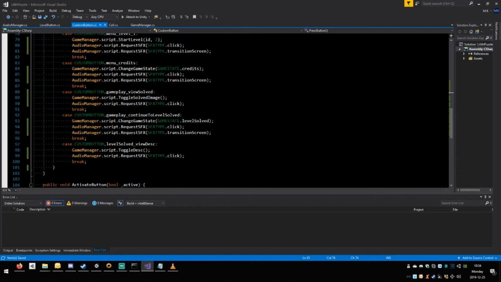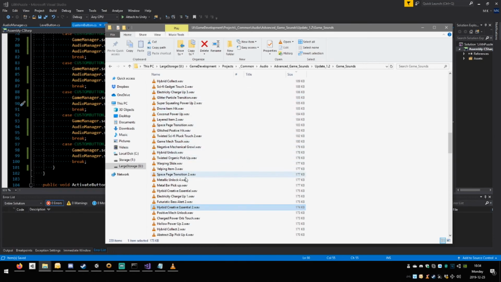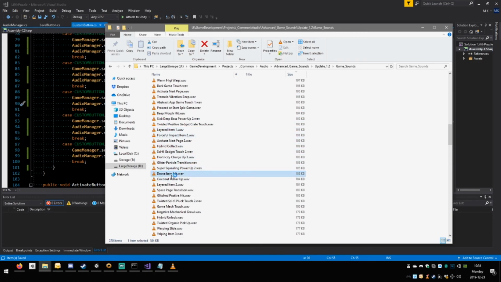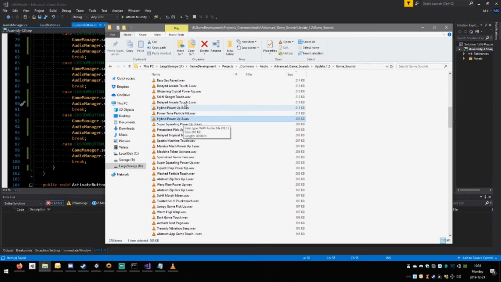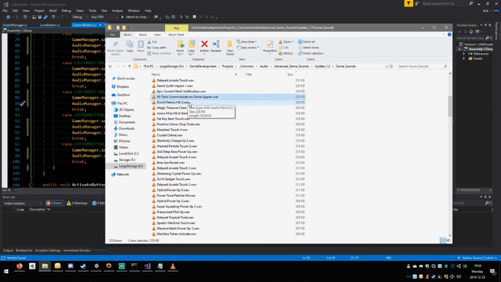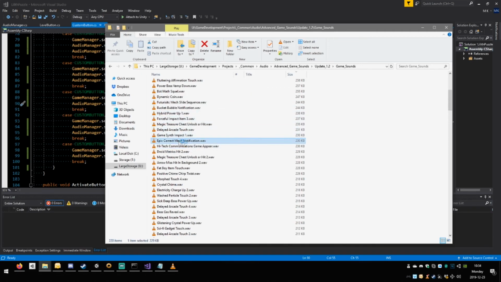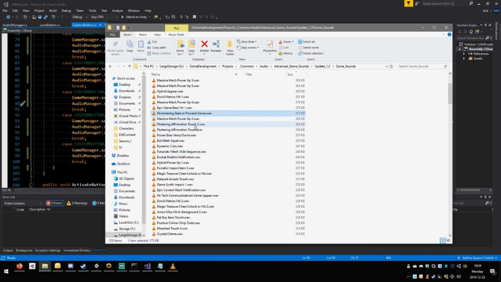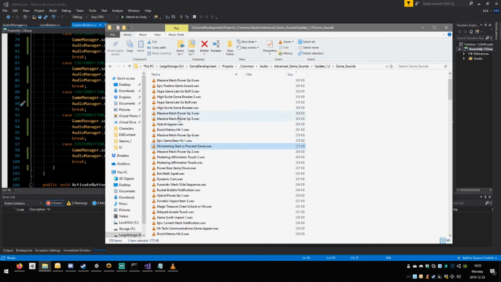And view solved. So we need one for checking out the solved thing. Is some kind of like this one's not bad. You definitely need a slow sound of some sort.